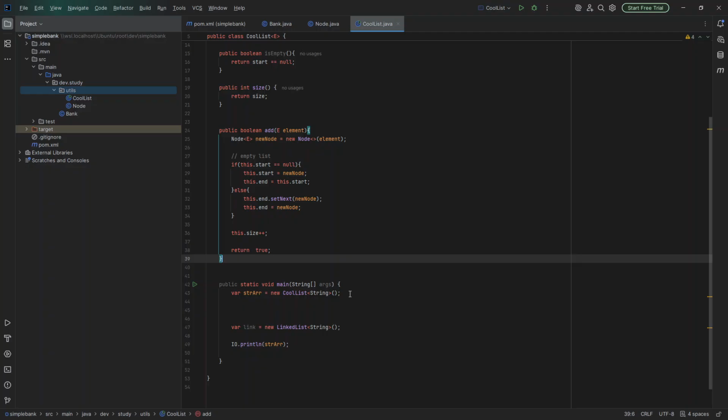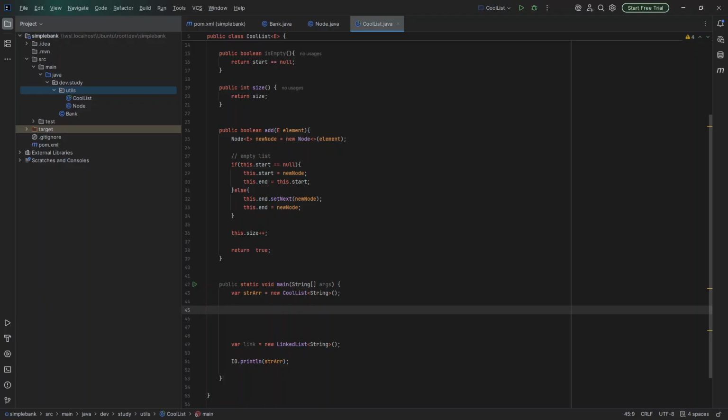But how do I do the toString override? Let's check. Well, let's do the adding first. So str.add, I'm going to add a string, right? I'm going to add hello. I'm going to debug here just to see if it's adding or not. Add a breakpoint here.